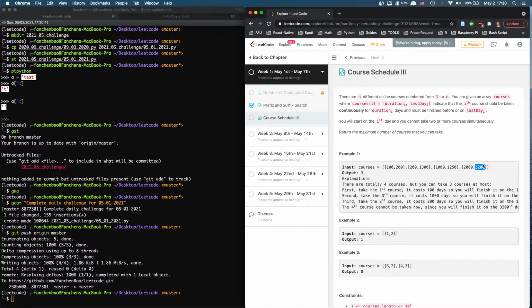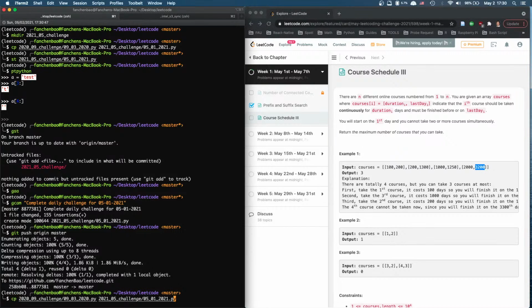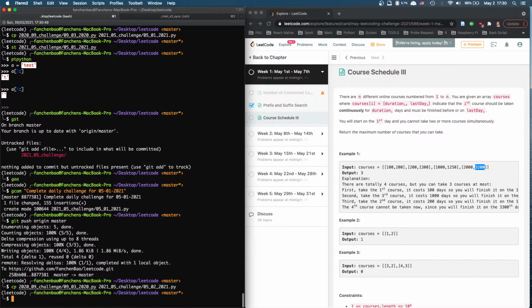Let's try. I feel like this is not correct, but I'm going to try it first. I haven't thought about it yet, so I'm not sure if there's a counter example. Like, it would be better to do this compared to doing 100 or 1000 and then 200.